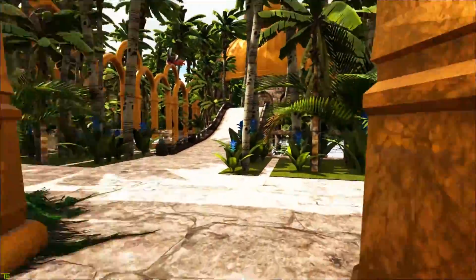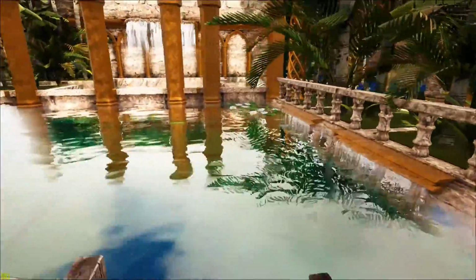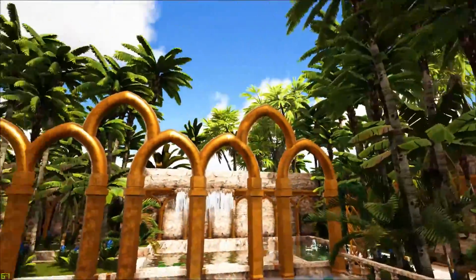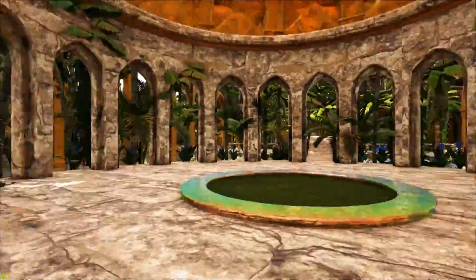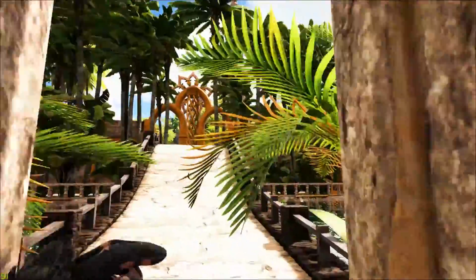This is the Water Gardens. This is where Doran Martell would spend his time just chilling, watching the kids play in the pool. And, I mean, the spawns look great already. There's colorful parrots and stuff here. Very beautiful flowers. I mean, you build this all up with greenery, maybe? I don't know what you're doing here.